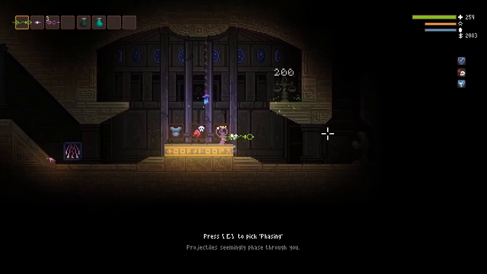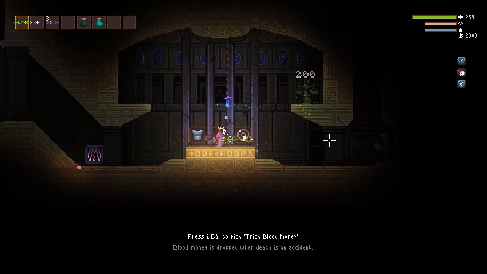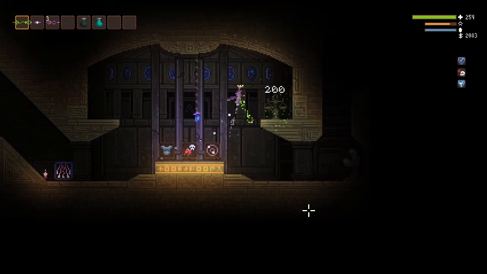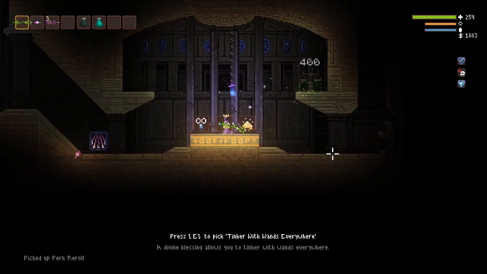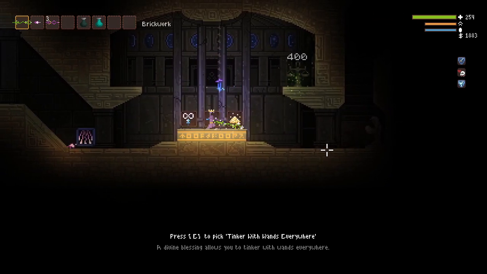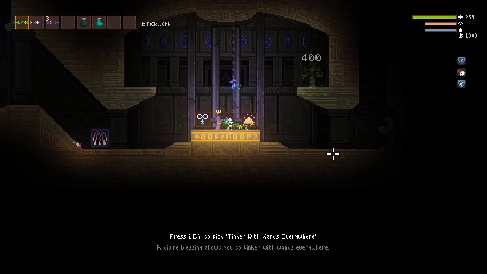Phasing makes healing yourself hard, but it also means you don't get polymorphed as often. Also kind of annoying. Trick blood money, eh. Stainless star, eh. We are stained all the time. We throw water on ourselves. We don't have a ton of immunities. I'm gonna roll it. Tinker with ons ever and unlimited spells. This gold one you're not looking at, but as soon as I find a new wand, we can just tinker with it, right?